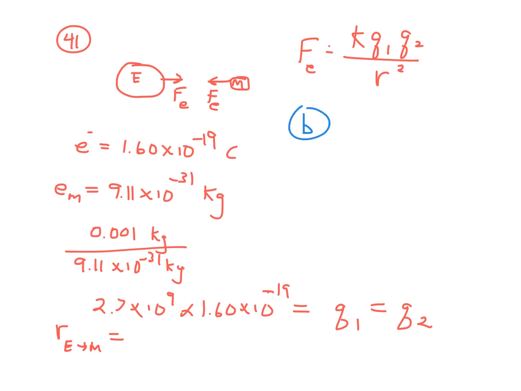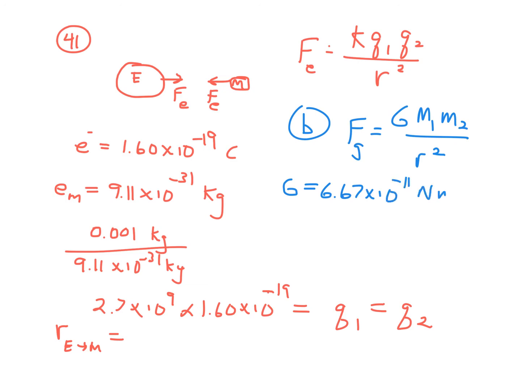You need to go back and figure out the gravitational force of attraction, F sub g. It's G m sub 1 m sub 2 over r squared. And G, once again, you can look that up. Well, I'll give it to you. G is 6.67 times 10 to the negative 11th newton meters squared per kilogram squared. That's big G. But now you need to look up the mass of the Earth and the mass of the Moon. Mass of the Earth, just Google that. Just type in, as you all know, what is the mass of the Earth?